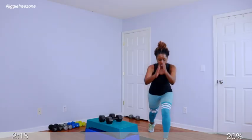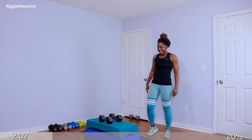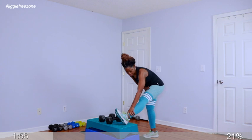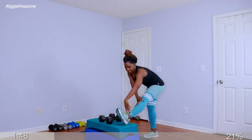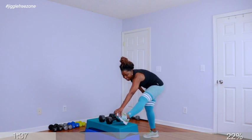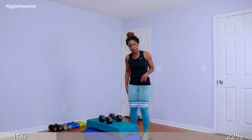Take it to the side of the bench — step-ups on the right leg. Drive that knee up. We got 20. 1, 2, 3, 4, 5, 6, 7, 8, 9, 10, 11, 12, 13, 14, 15, 16, 17, 18, 19, 20. Shake it out, then stretch out that right leg on the bench. Lead into that stretch — inhale, exhale. Allow your hamstrings to relax and open up. Intensify, reaching towards the toe. Hands either below the knee or above the knee. Hold, then roll it up. Grab your weight — step-ups on the other side.